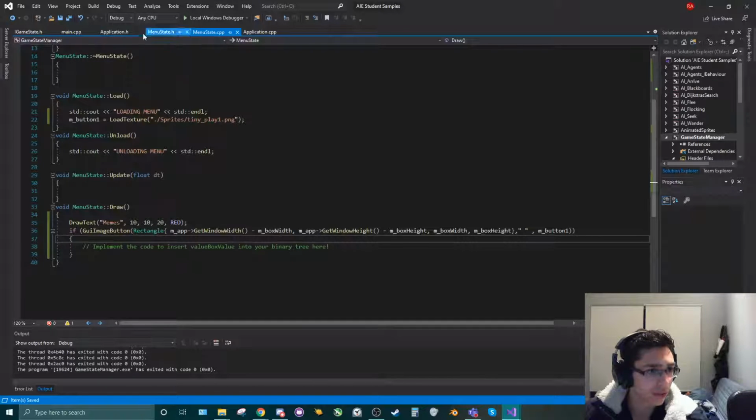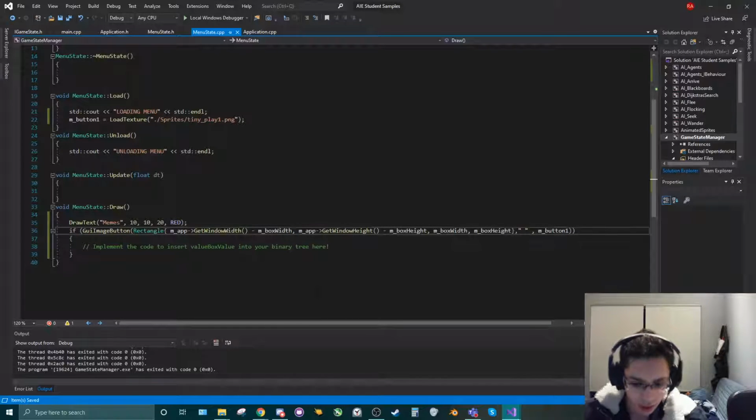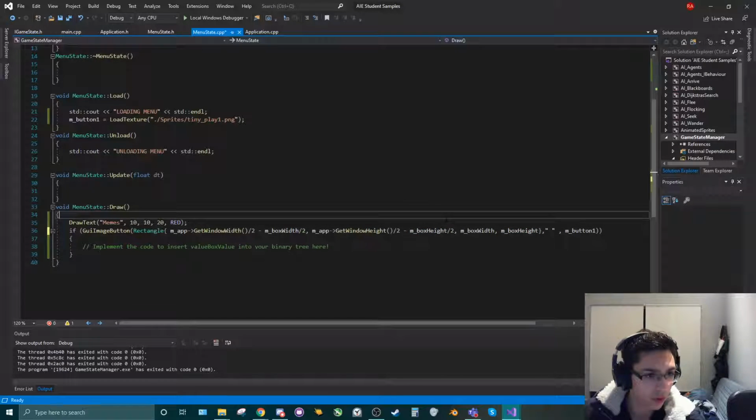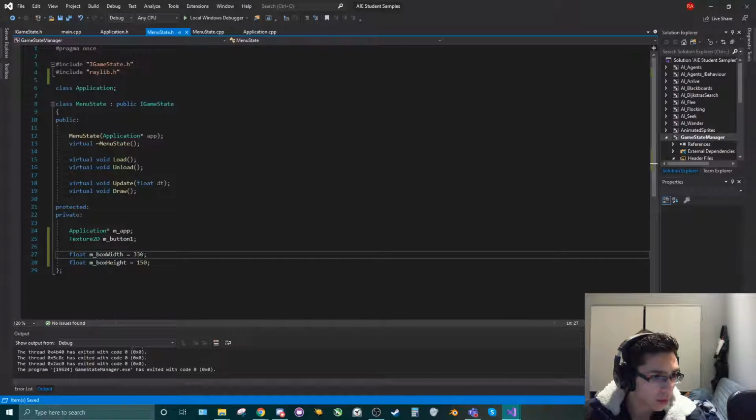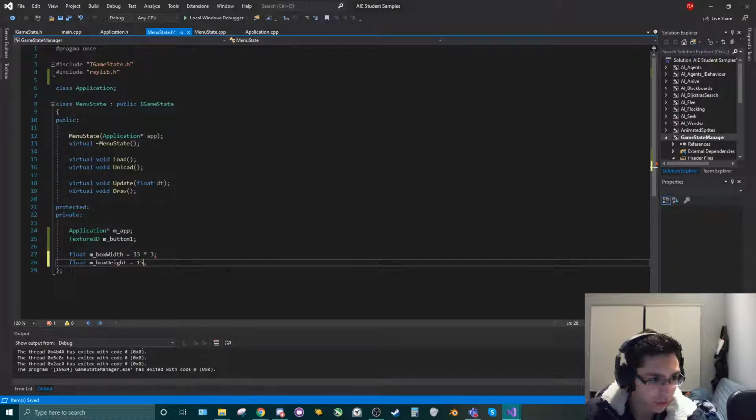Well, let's see, actually, what do we want from the button? I think we want to probably put this button in the center. So we'll divide everything by 2 here. We're just going to smash this out. We're going to divide everything by 2, and that's going to put it in the center. And then we are going to make this not so big, but maybe 3 times as big. I think 3 times as big seems good enough.